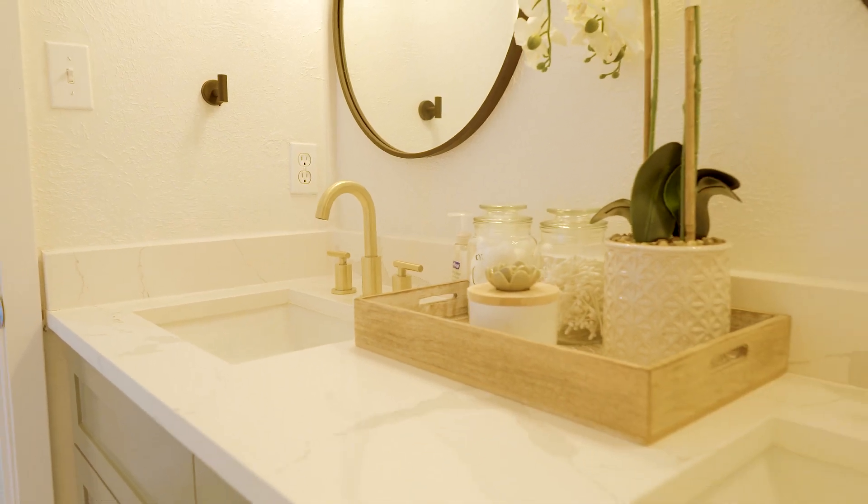Going back downstairs, just past the entryway is the dining room. Again, tons and tons of natural light — all these big windows make this place absolutely amazing. This dining room is really fresh and bright: new floors, new paint, new lights. It's a wonderful place to gather, or could also be used as an office depending on the needs of the family. We're just thrilled with how bright and warm and welcoming this room turned out to be.